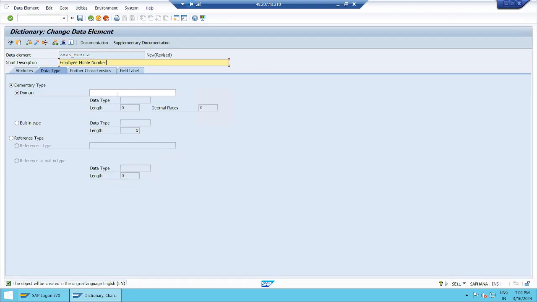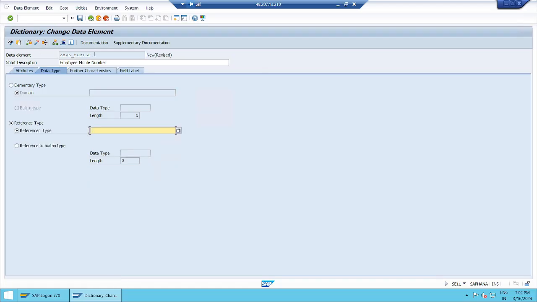First of all, the tab opened by default is data type. The data type tab is further classified into two types: elementary type and reference type. For a data element, you have to give the data type, and it can be given in two ways.